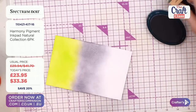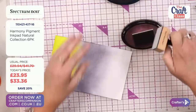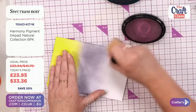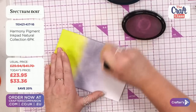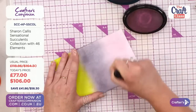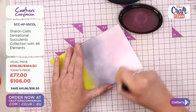It really is. And then our last one we're going to use, going to just take off my ink pad there, and we're going to bring in our Pink Tulip. So just making sure I'm inking that up to use that pink at the bottom. So keeping it nice and simple, because what we are going to do, we're going to emboss this. Great. And then we're going to bring in some gilding wax on the top as well. Oh, I love gilding wax. Yeah, me too.